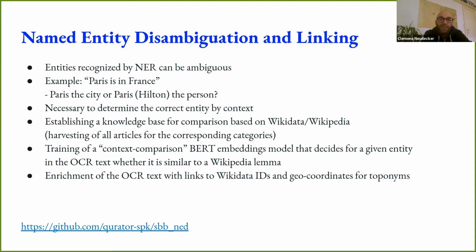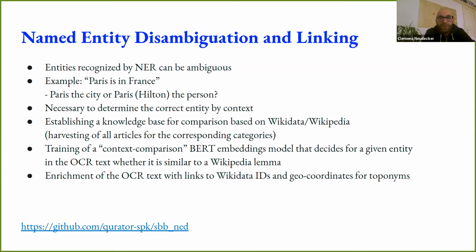So it is really useful in this stage to uniquely identify the particular entity that is being spoken of in the text. And for this, we use also a BERT-based approach, which basically determines the semantic similarity of the entity found in the digitized document based on the context of it and the context of entities under that lemma in Wikipedia.